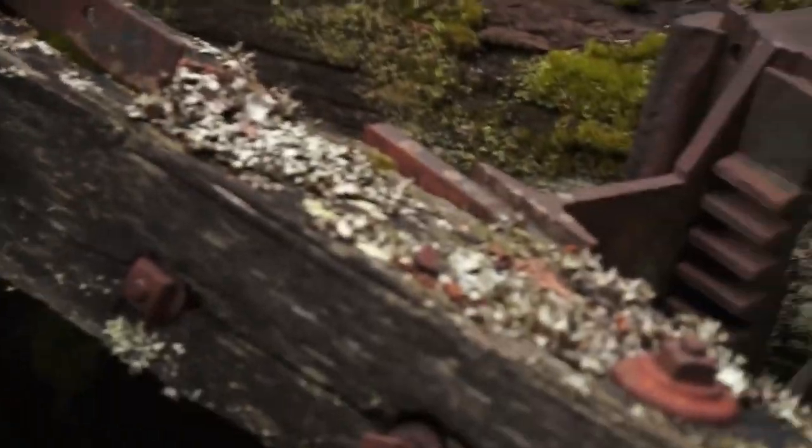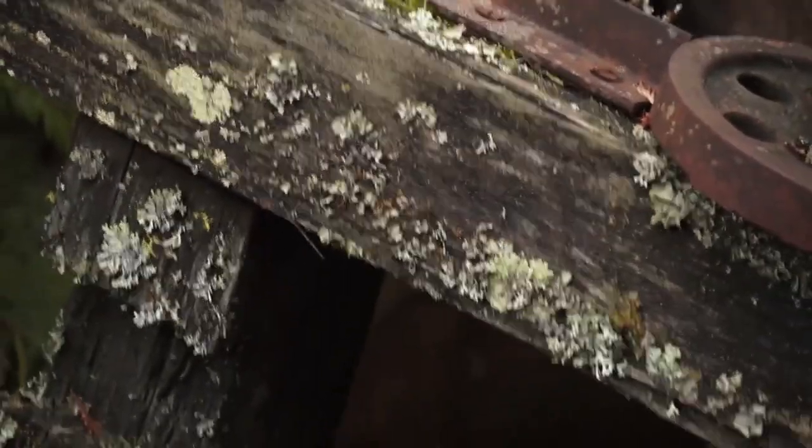My thumb touched the quick release a little and the camera redlined.